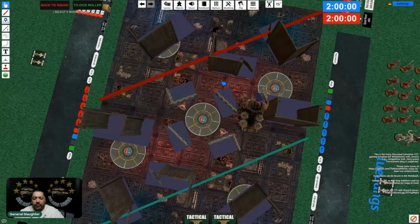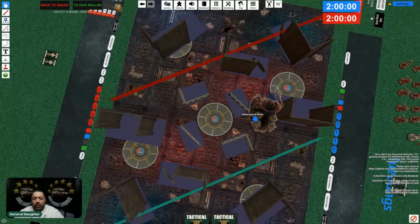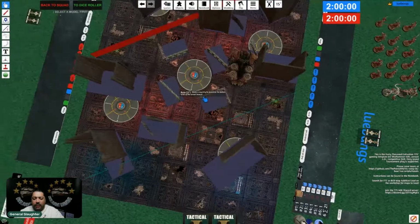You have an angle through here. You have an angle through his backfield. And you have an angle to anything that's coming over here. Then you can just start pushing, or continue to sit back, right?